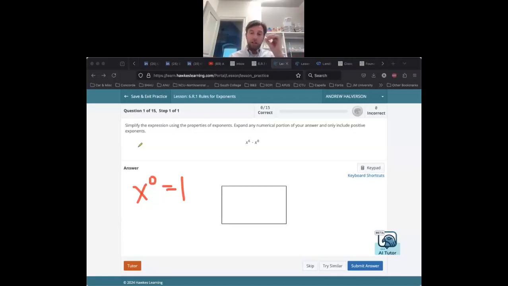When the exponent is 0, that is telling you there are no x's. None. 0 x's. Well, there has to be something there. You can't just eliminate it. So why is it a 1? It's because there's always a 1 in front. This is saying there are no x's, but the 1 in front stays behind as a placeholder. That's where the 1 actually comes from: it's always there in front, implied in everything in mathematics.